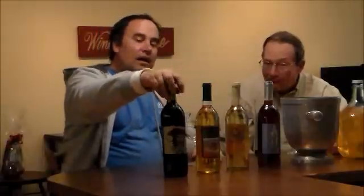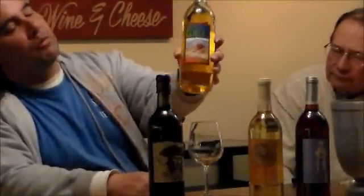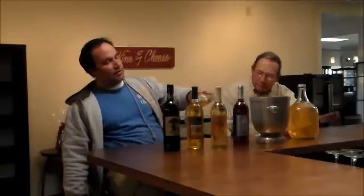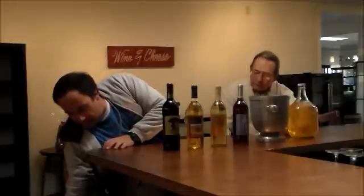All right, now what do we got? Our third wine tonight is our Life's a Peach. Now, this one is a blend of 75% peach nectar that's been fermented along with 25% muscadine wine. And so it's primarily a peach product, but again, it just has that friendly muscadine flavor in there to kind of round out the flavor profile. And its sugar is about the same as the last one that we tried. This one is about 6% as well.